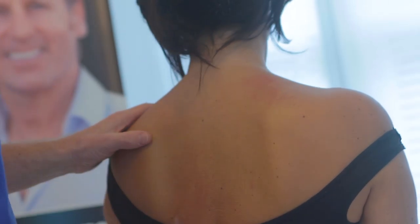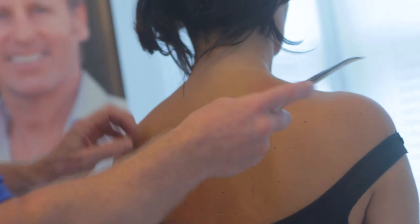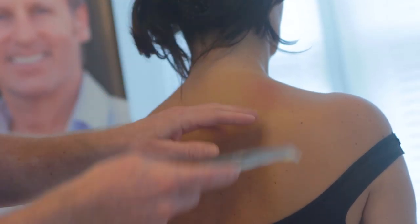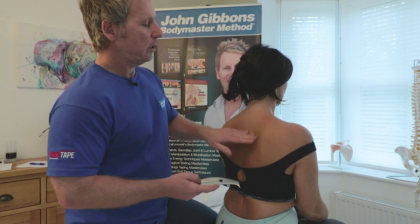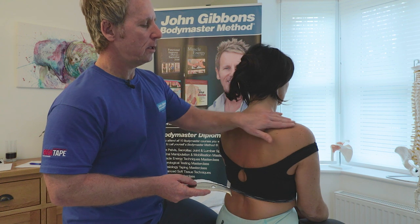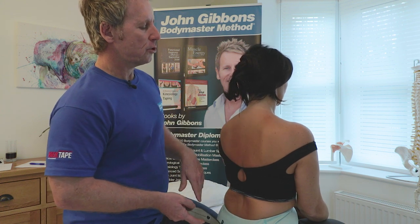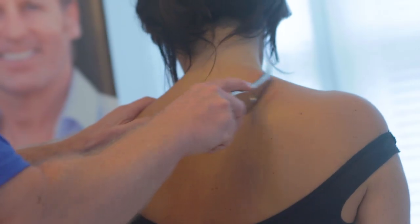However, it feels quite nice as they are performing the movement, so you can work through the tissues as they come back and forth. You can see already that the tissue has gone red quite quickly — this is called an aerofema. Just be careful because you are using a stainless steel piece of equipment and you can cause bruising, which is called an ecchymosis, and you can cause a hematoma to the skin quite quickly.